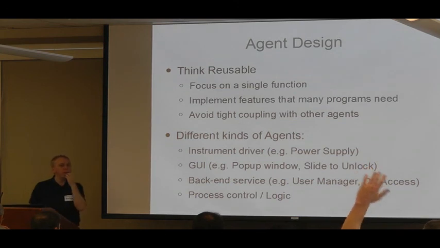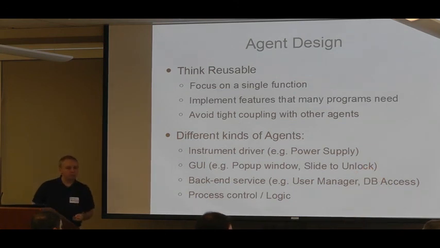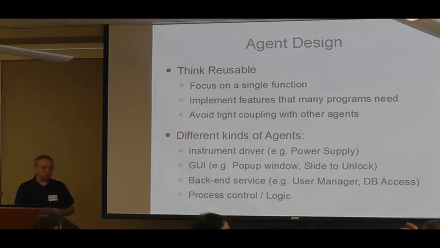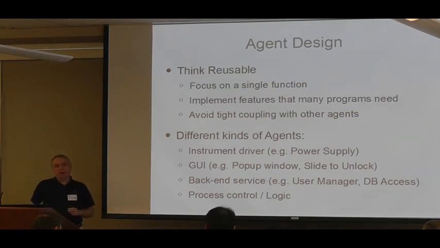And then the process control would be kind of the specific logic that you would write for your program. So in the case where you have this back-end service where you may want to have a different UI for different types of things, are you nesting your agents, or are both of those agents essentially on the same message bus, and you somehow arrange your messages so that all of them go to the back-end component, which are then forwarded to the UI component? Nothing's ever forwarded, because if the two agents exist in the same application space, they both get all the messages.